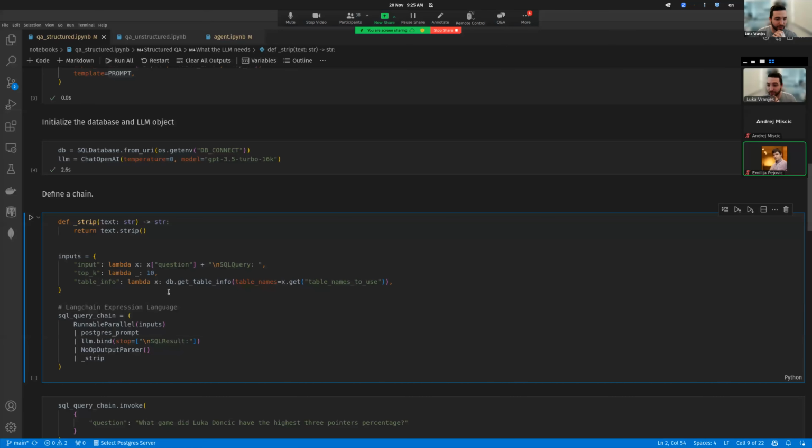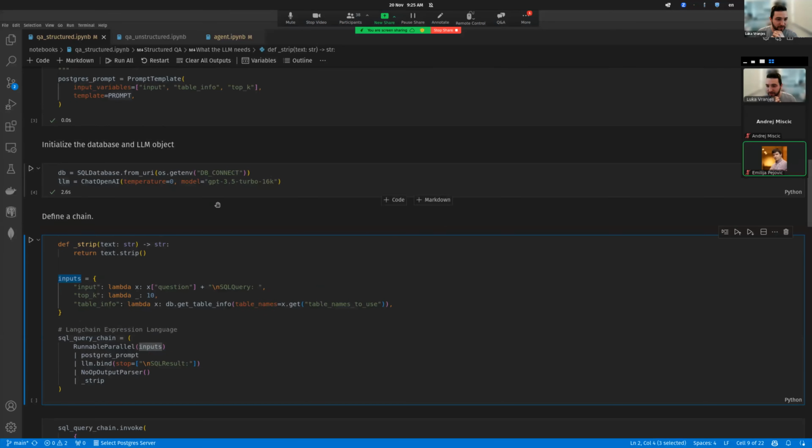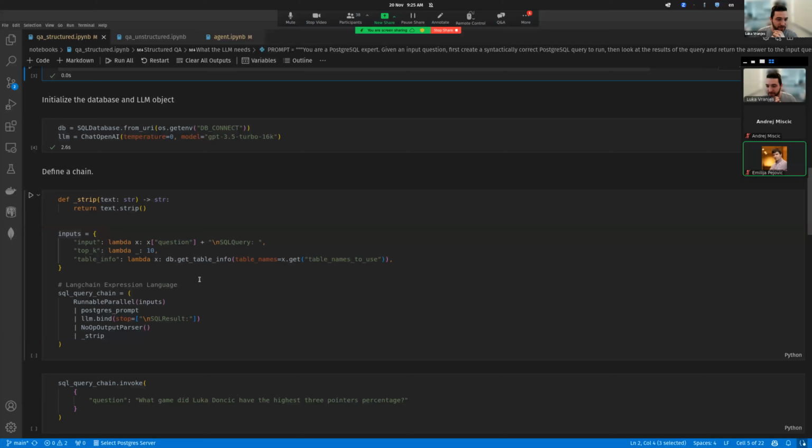If we take a look at what we need, we already had the database and the LLM. We'll also need to somehow handle the inputs that we defined for our prompt. So we'll have the input itself, which will be the question, followed by this string SQL query.